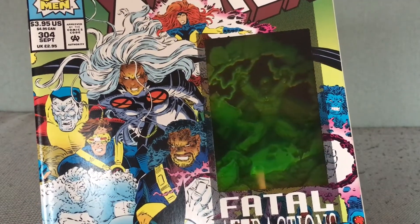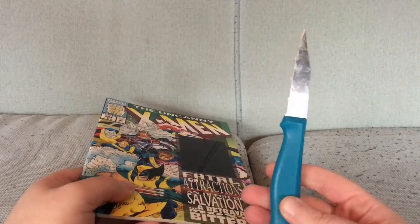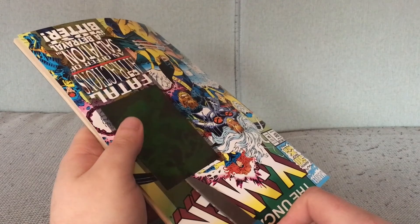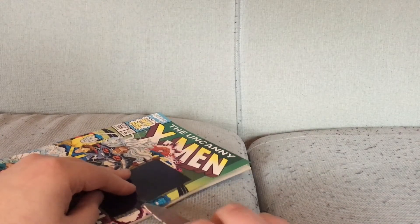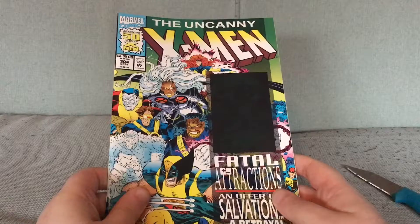I don't know how easily this card can be removed — I am possibly going to destroy this comic in the process. Let's get my good old knife out. You can just peel it off — I just need to get behind it with a knife and then I can pry it off. I didn't care about the card; I just need what's behind it to be fine. Were I to take it off it would just be white underneath. Let's try from another angle — yeah, it would just tear off anything underneath it, so removing it would be pointless.